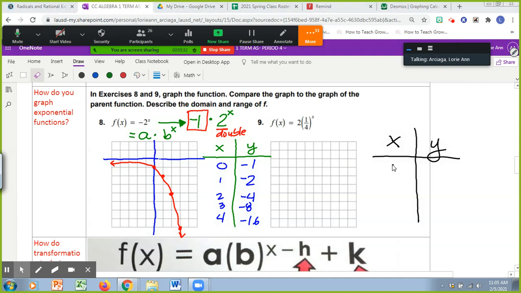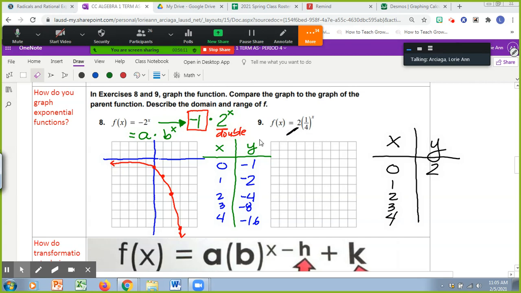Okay, so let's start with 0, 1, 2, 3, 4. Maybe you're wondering if we always have to start with 0. Not really. You can start with -1, -2. So can you tell me what's the first value here? Let's see if you guys remember where to find the first value. In the chat pod, find the first value. 2. Very good, Sean. So the first value is whatever first number you see without an exponent.